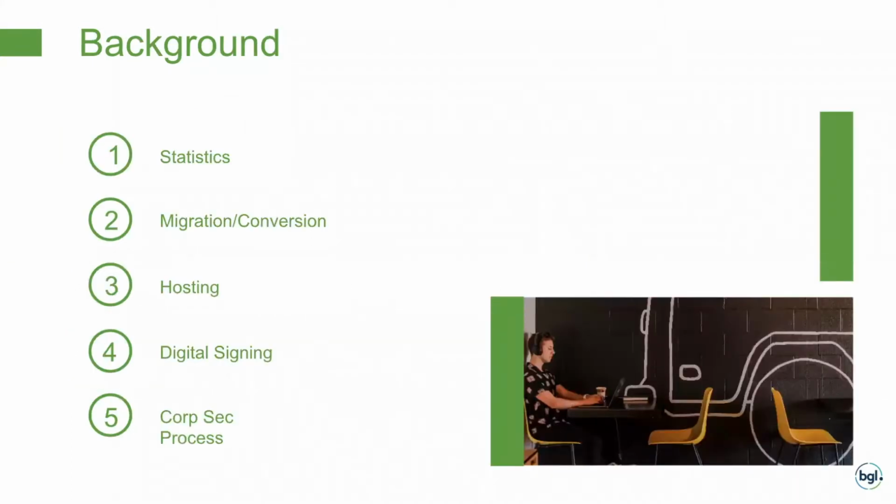Okay. So just a couple more things that we'll go through. Obviously, we've been operating in the cloud since 2017, and we've now got over 500,000 companies operating on our platform. Now, for those of you who are using CAS Desktop, we do have a migration tool that allows you to migrate all of your companies across to CAS 360, and we will maintain all of your historical data and your historical documents. Absolutely nothing is lost. We can migrate up to 500 companies per hour using our migration tool.